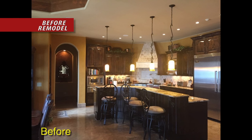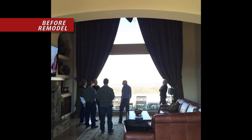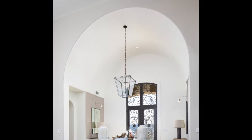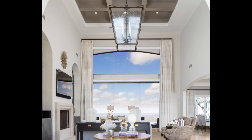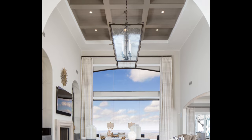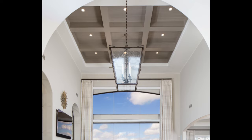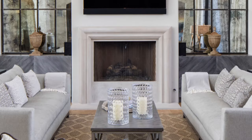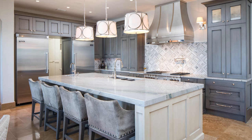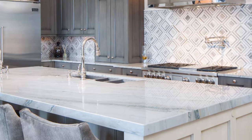The owner of this home knew he wanted to make a major change when he purchased it several years ago to make the space better reflect his style and personality. This project began in the foyer, where the choppy space was transformed into an inviting and breathtaking entrance. The low archways and hallways were removed to take advantage of the 20-foot windows in the den, and a barrel ceiling was framed to make the space more open and dramatic. The dark-stained ceiling in the den was stripped and painted, and the built-ins flanking the fireplace were replaced with large antique mirrors with iron frames. The dark-stone fireplace surround and hearth were replaced with limestone. The kitchen was gutted, and a new floor plan was implemented to take advantage of the natural light and make the space more functional for entertaining. A marble backsplash highlights the custom hood as the statement piece of the kitchen, and quartzite countertops make the space warm and inviting.